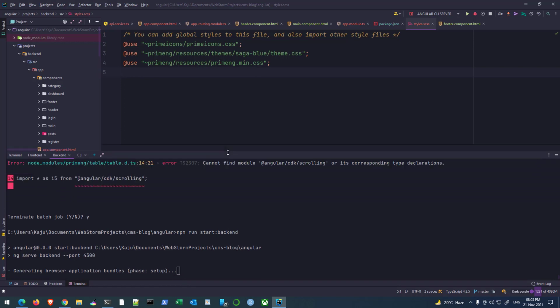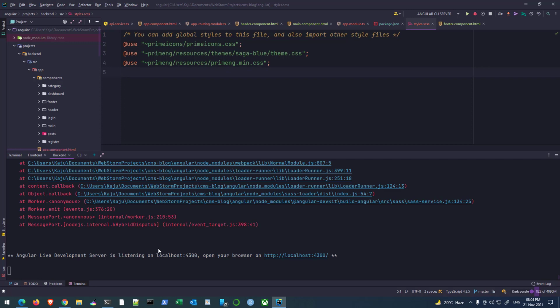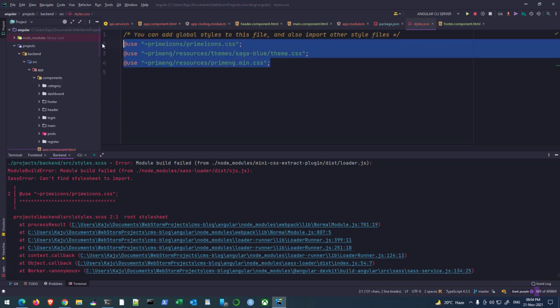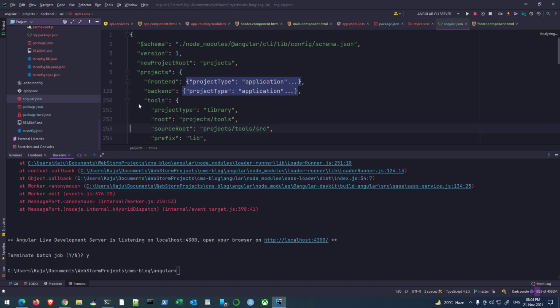While it's compiling, let's see our backend. Okay, it's all gone. So now you should see that icon there. Okay, it says cannot find style sheet to import. All right, I think I have to go back to my angular.json file and update it there. So this is my angular.json here. And let me just check what I did in my actual code.